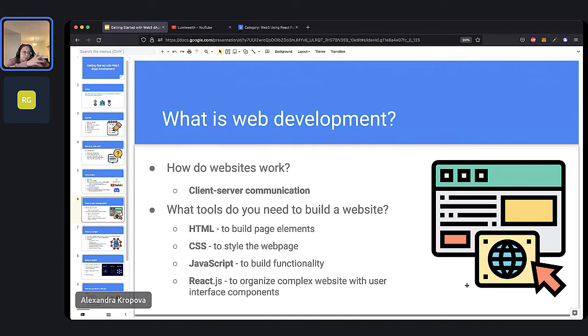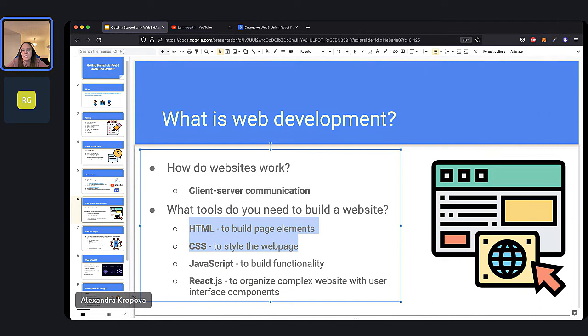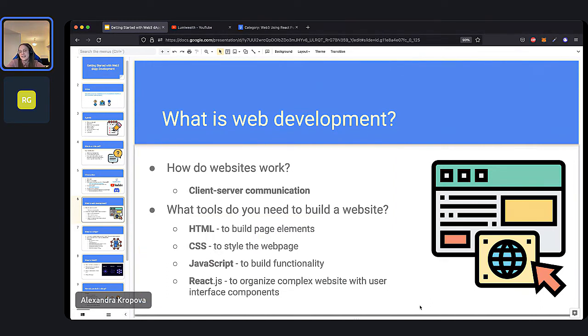It would just be able to display some information. Maybe you want to have a portfolio site where you just list out all of your accomplishments, or you want to have an online resume, or you want to just build out a page that has a bunch of paragraphs, or maybe you want a landing page for your product just to have a product image and a product description. If you want to have a very simple website like that, then all you need is HTML and CSS, and you can publish a simple site like that.